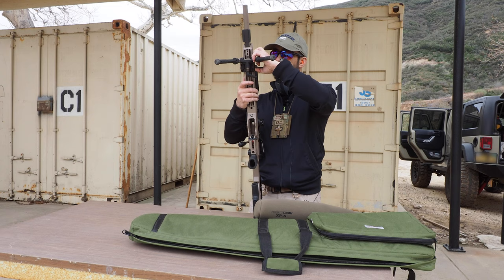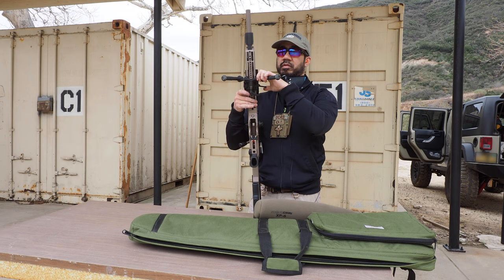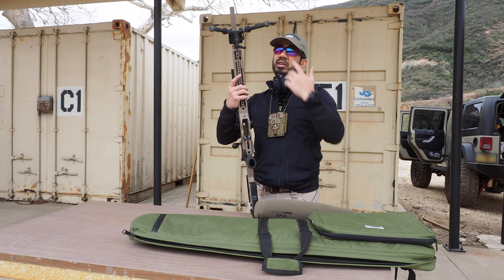Anyway, it's nice to have a quick release because it's just faster. If I want to, in a stage, I can save several seconds just by easily sliding back and forth without having to screw the knob down. And so it's pretty handy. It secures pretty well. It's really tight.